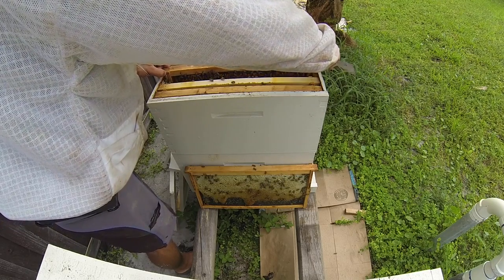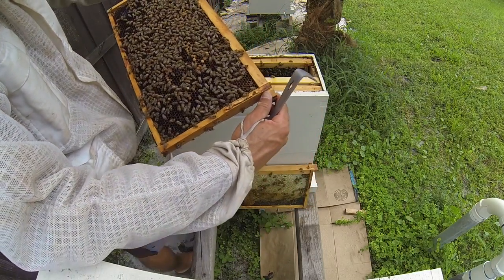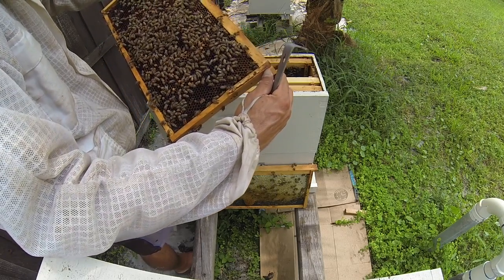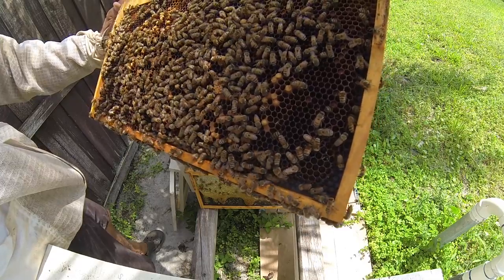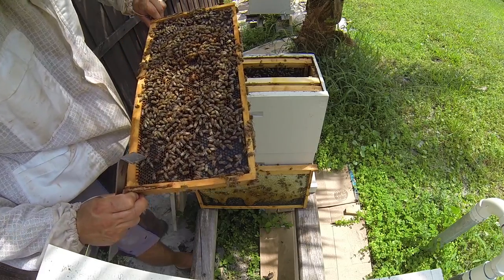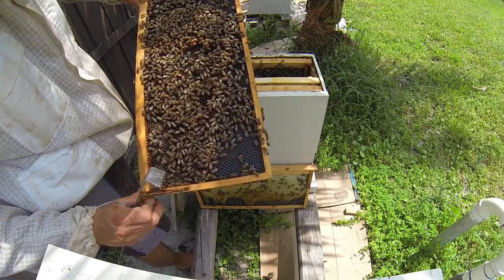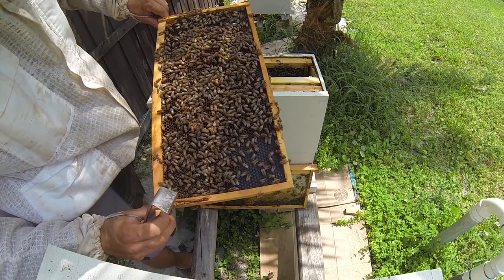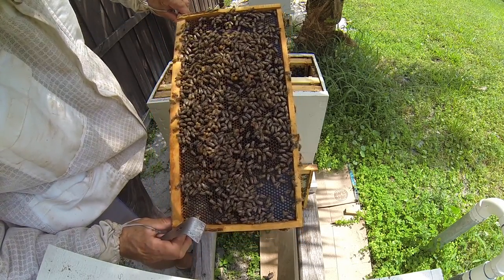Let's see what this next one shows. Lots of bees. Don't quite see the queen. So lots of nectar and capped brood. These look more like drone cells to me. They're not quite flat and even like they normally should be. Looks like some drone cells over here, probably from the original worker colony. I see some pollen packed up on the legs. I don't see the queen.